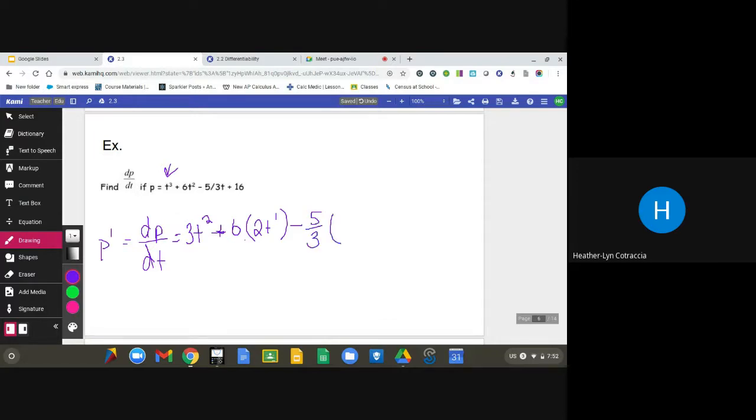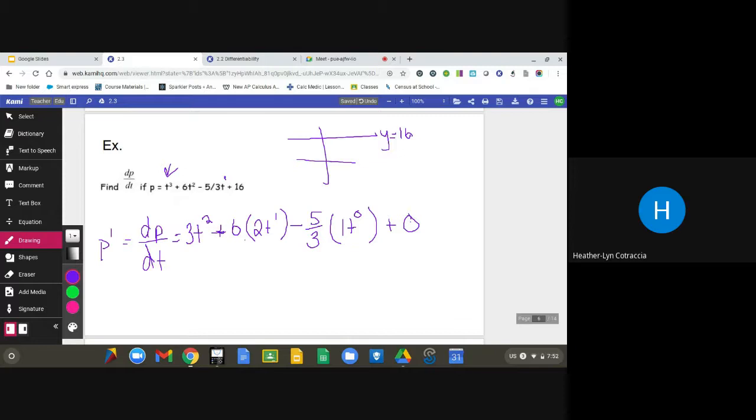Now, to differentiate t, think about what the slope of t is, or the slope of x is. A couple different ways to do this. There is an exponent of 1 right there. So if you want to, bring the 1 down in front, and then you'll subtract 1 from that exponent, which will give you 1 times t to the 0. And then last but not least, we're going to use our constant rule. So remember, the graph of 16 is going to look like this. The slope of any constant graph will be 0.